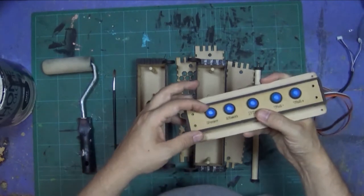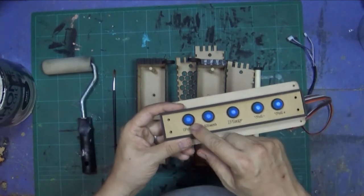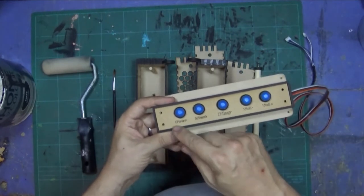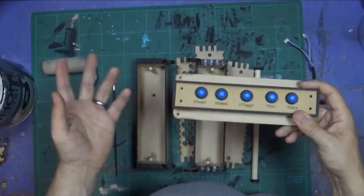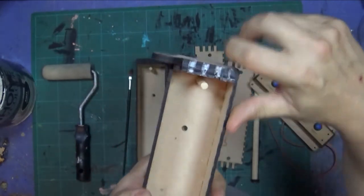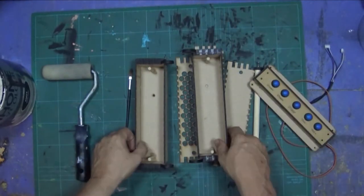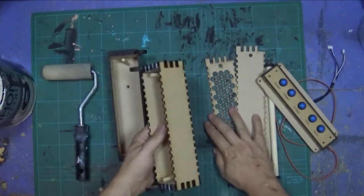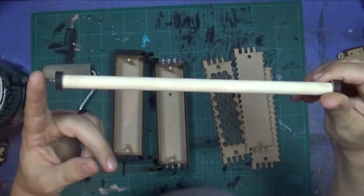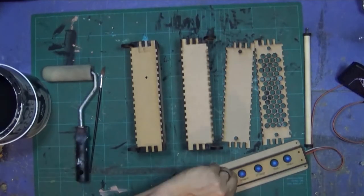I'm going to probably paint a little plus sign on here. I was thinking about laser cutting a little stencil so I could just spray over it — still potential, but I'm not sure. If you can see little bits of white in between all this — I spilled all my... no, it's baking soda to try and make the super glue stick quicker. Let's paint all this and get it looking nice. One thing I'm going to do to the hinge that goes in between — I'm actually going to stain that, because I think paint would just get ripped off it really quickly.